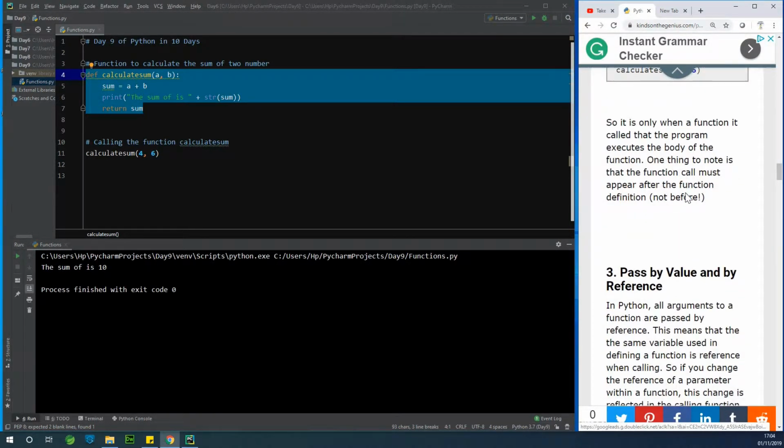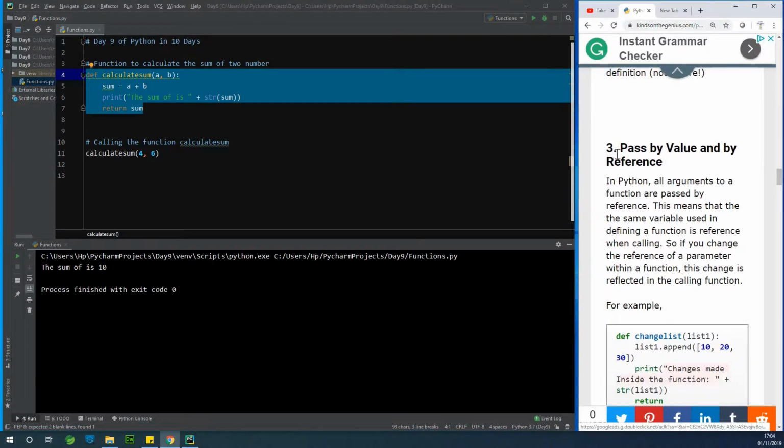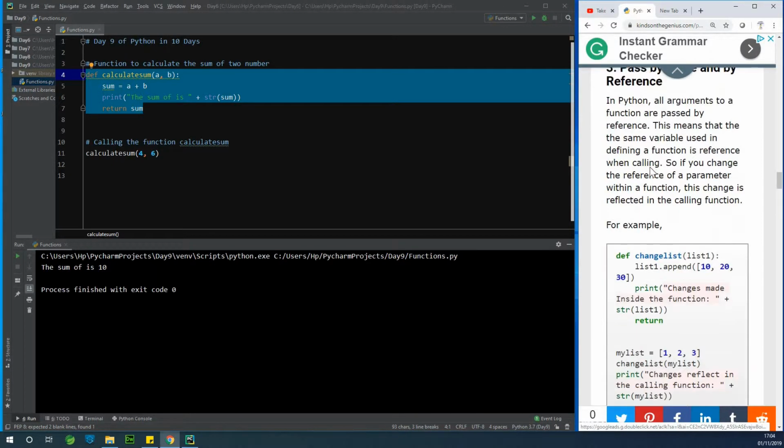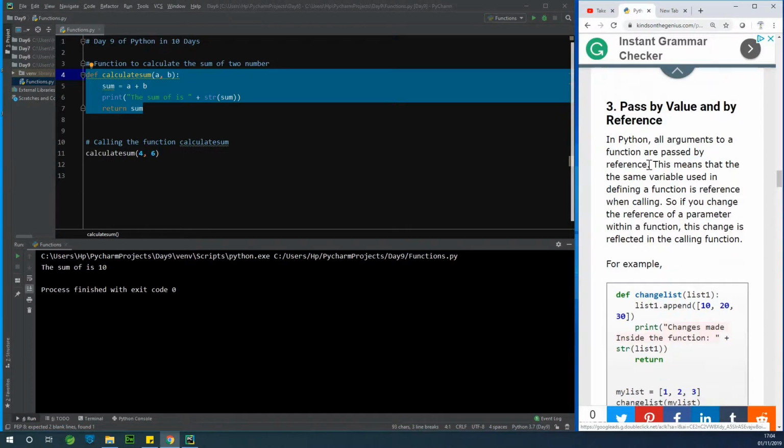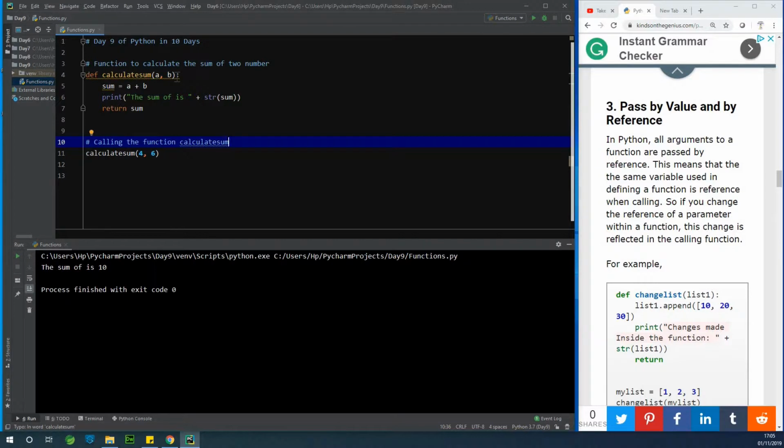All right, so let's talk about pass by value and pass by reference. In Python, arguments to a function are passed by reference. Now, arguments are similar to parameters. When we have calculate sum a, b, we have the parameters to this function.